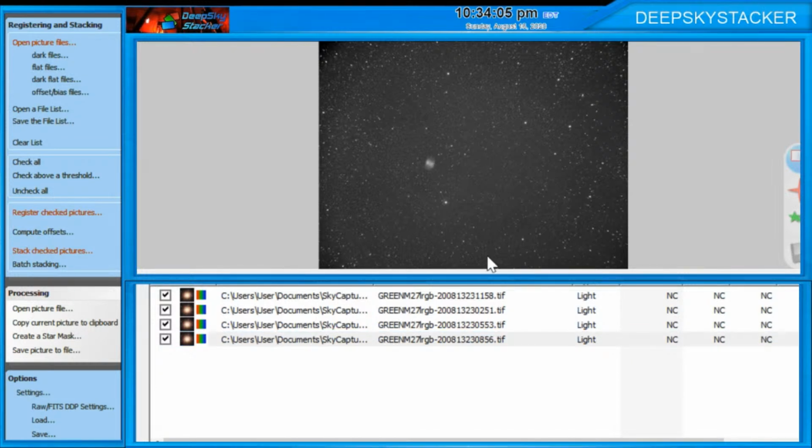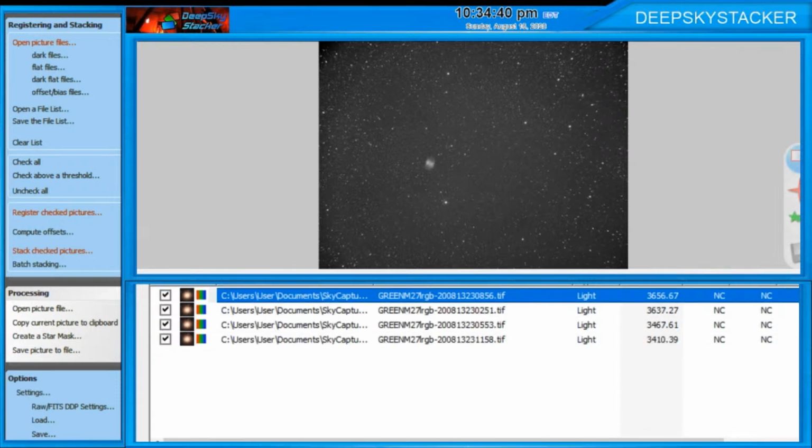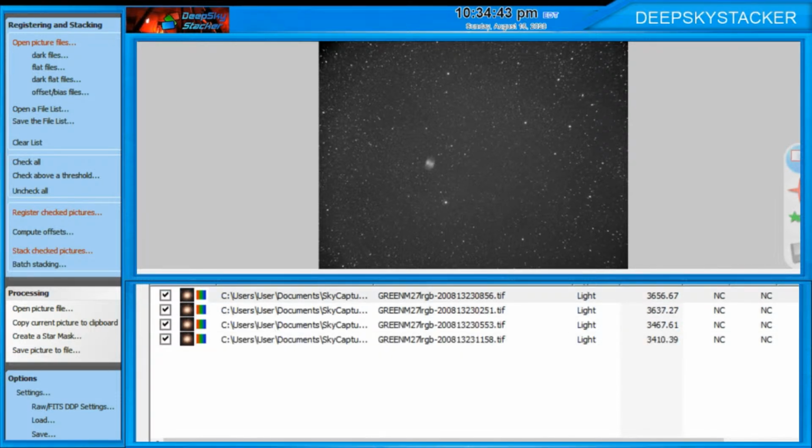Alright, so we're going to check these ones. And stack. So we're stacking the 4 greens. And to me, it's the most time-consuming. It doesn't take long, but out of the whole process, the stacking is the hardest. That's why we take such little exposures. Now, if we were to take more of them, it would take a little bit more time, but not that much. But again, this is for viewer experience. We're only going to do 4.